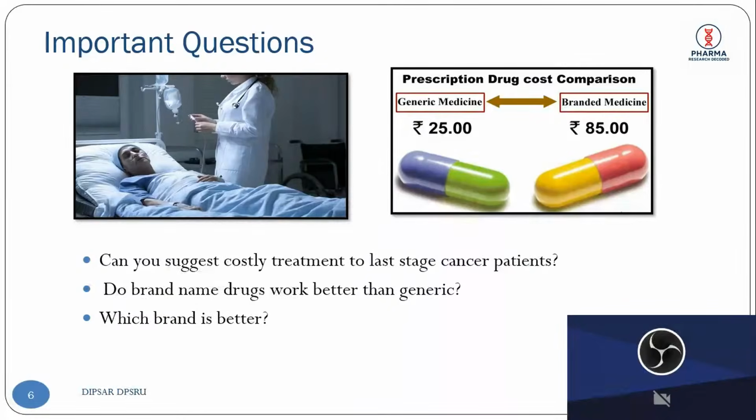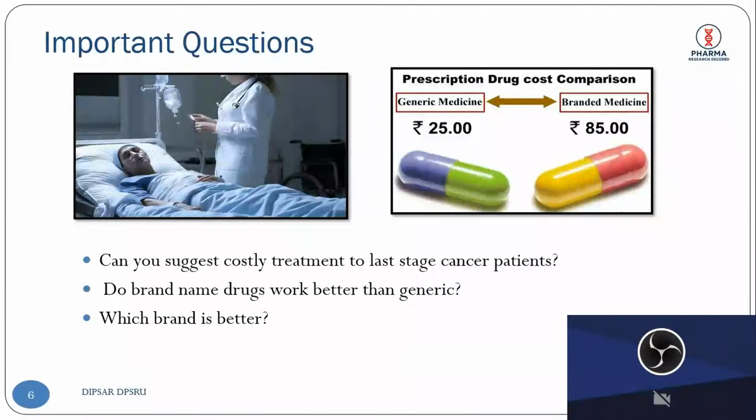And this is the real scenario. People are arranging the money by selling their lands, by taking loans and so on. I'm just giving you a hypothetical example. For example, you have arranged the money by taking loans or by other means, and after giving that very costly medicine, maybe the patient survives for 2 or 3 days more, not more than that. So ultimately what happens, you also lose the patient, and you also get a lot of financial burden as well.